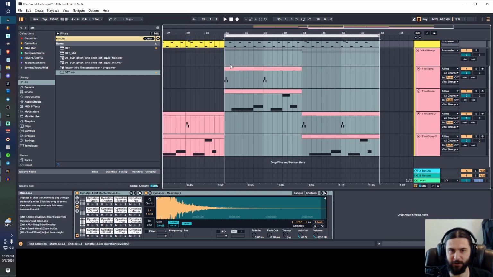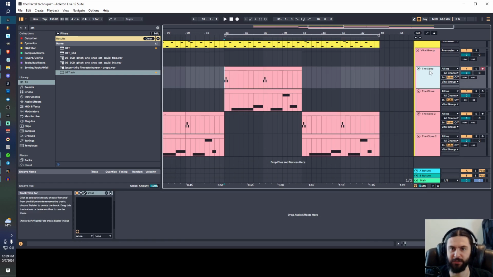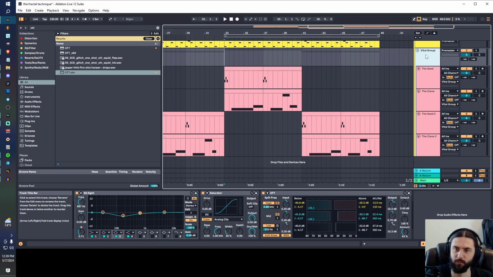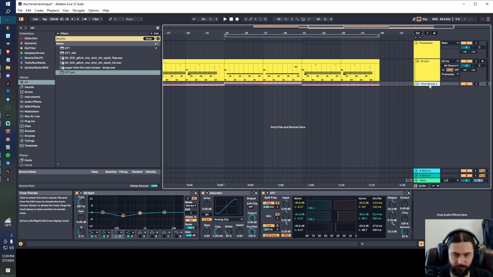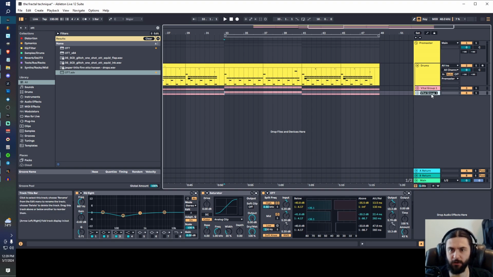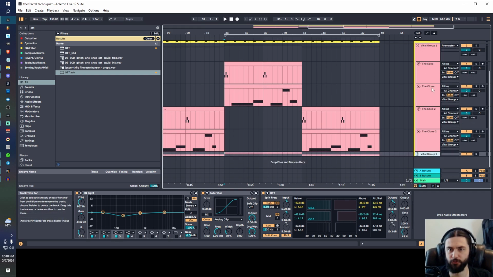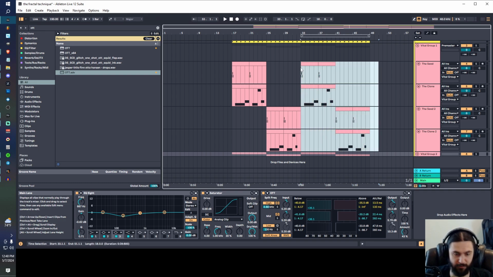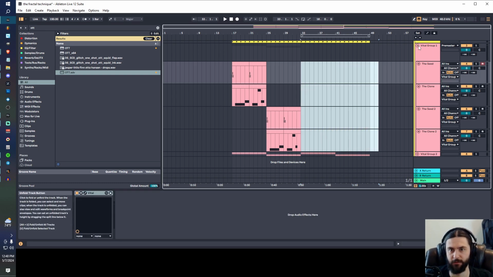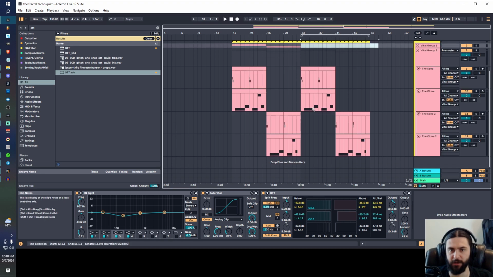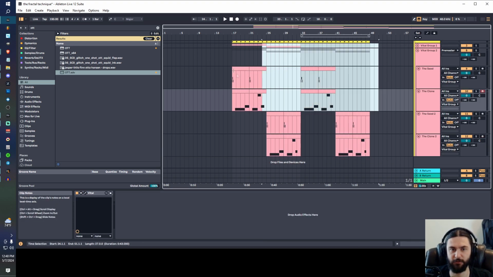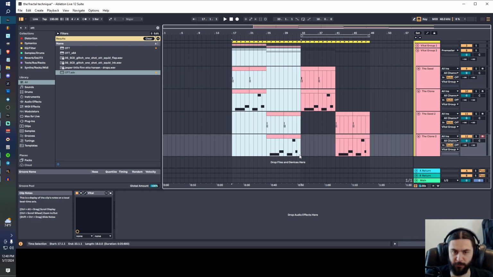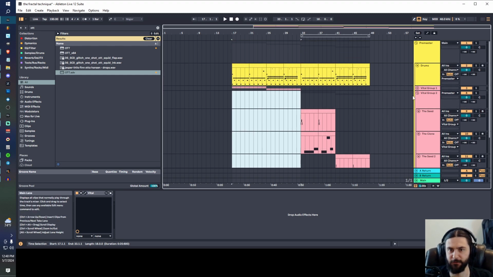So let's first start off with the bass sounds. We're going to treat this as group 1, and we're just going to duplicate this whole group. So we've got all these sounds, and we're going to call this group 2, and we've got the first group of 4 sounds, which is in the first section here. So we're going to delete them here. And then we're going to go to the second group, and now we've got our second group of sounds. We're going to delete this first section here because we don't need that anymore, because they're already up here in this first group.